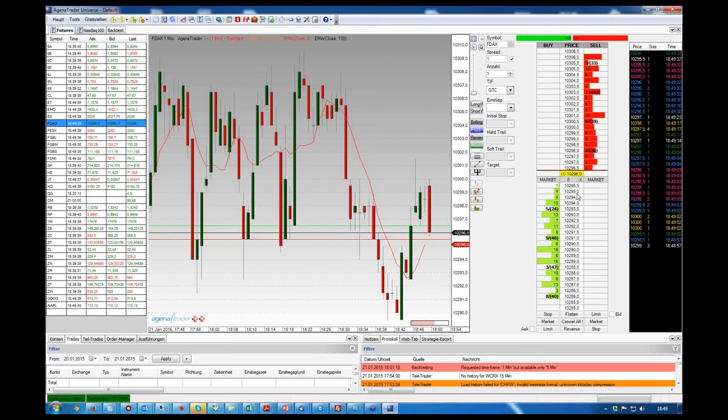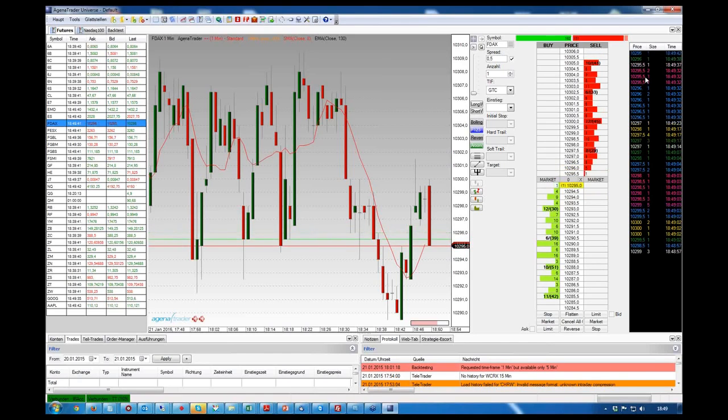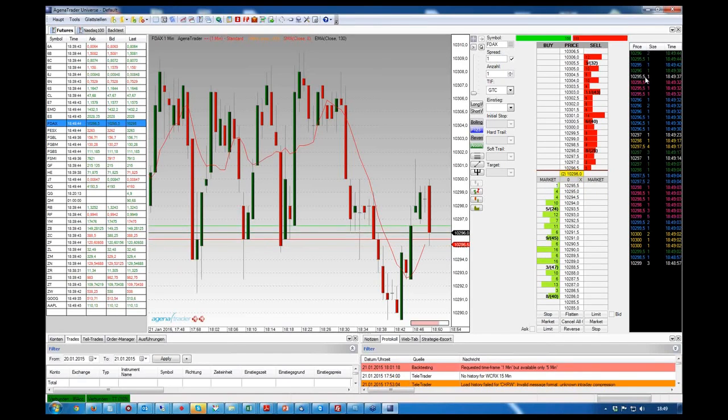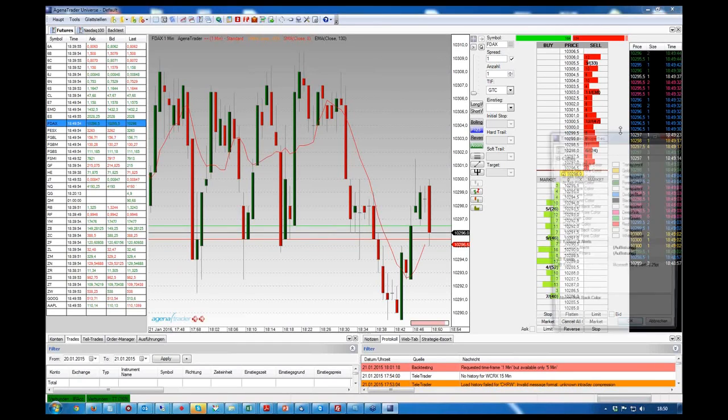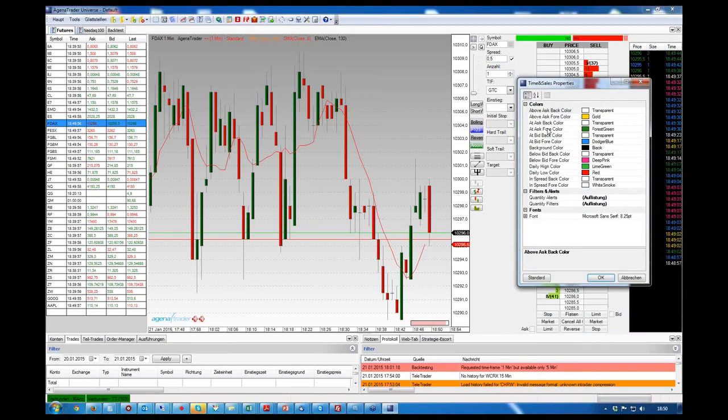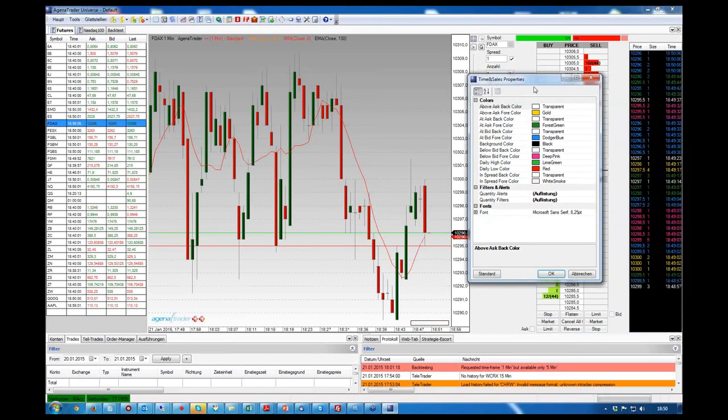But you can also see here that we've revised the times and sales list. So there are various different colours in here, and I won't explain to you in great detail what exactly each of them means, but instead I'll just show you how you can look up the meaning of the colours that we have here. So here we go. For example, here you can see above ask. So if the value has been filled above the ask, this is the background colour and this one is the foreground colour. So these yellow entries here were filled based on this criteria.